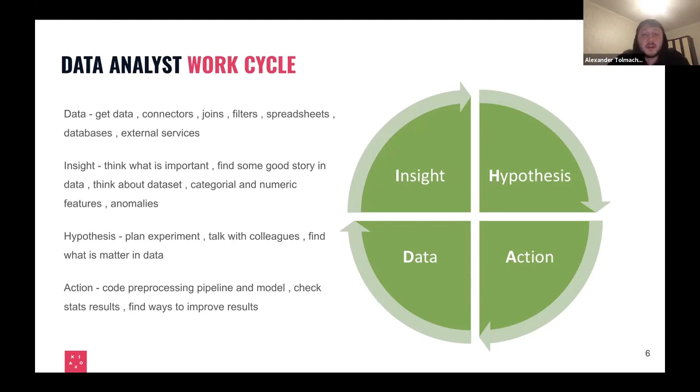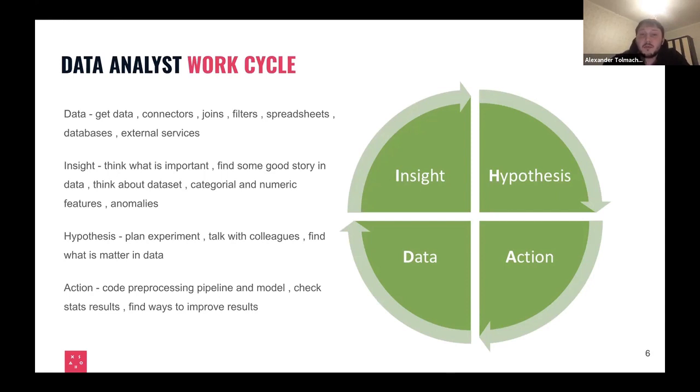What are we doing? Get data: connectors, joins, filters, spreadsheets, databases, external services. We find insights, we think about what is important or not, find a good story in data, think about the data set, categorical features, numeric features, and find some anomalies. After that, we plan our experiment, talk with our colleagues, find what matters in the data, and after that, we start our action.